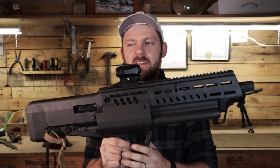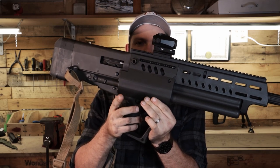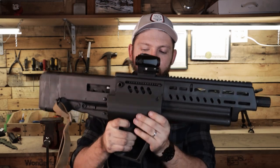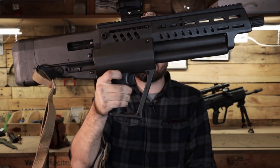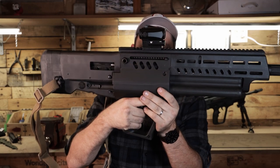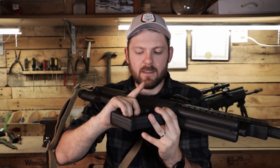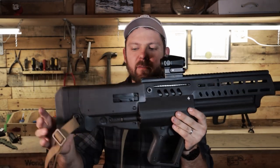If I had to pick a couple things to gripe about, one of the first things I would point out is that the safety is at a really odd location. It's very usable. I mean, you can get used to it. But what I found is I almost have to rotate my hand back away from the pistol grip to push the safety off. I'm just not super into the fact that there's no flip safety like an AR-15 or anything like that. I'm not sure what the theory is behind that, but if I had a gripe, that would be one of my first gripes.